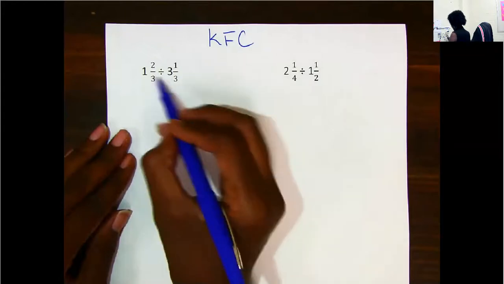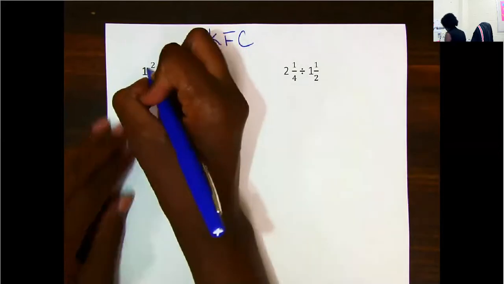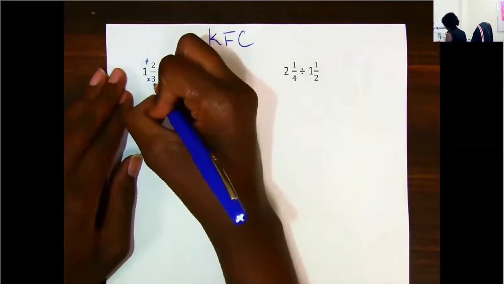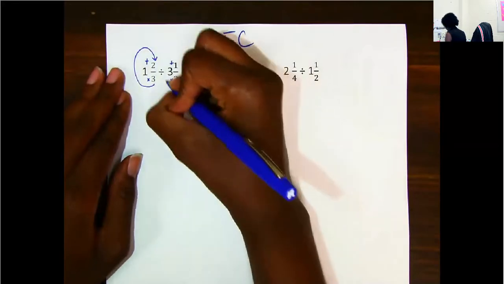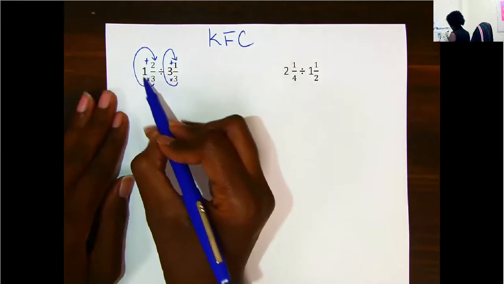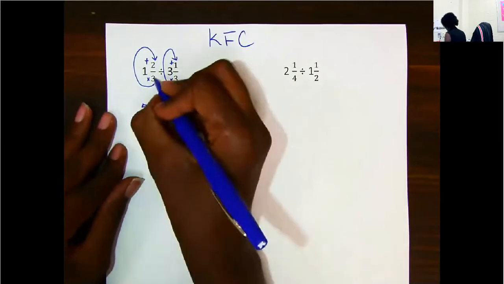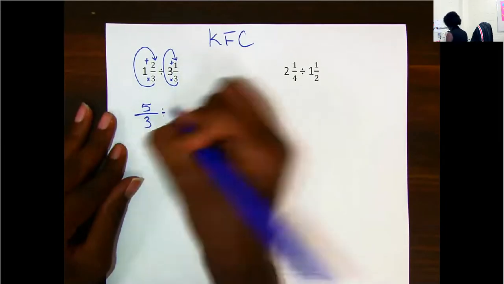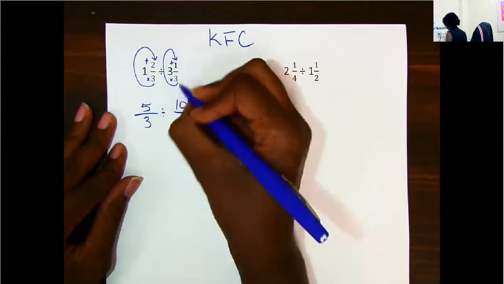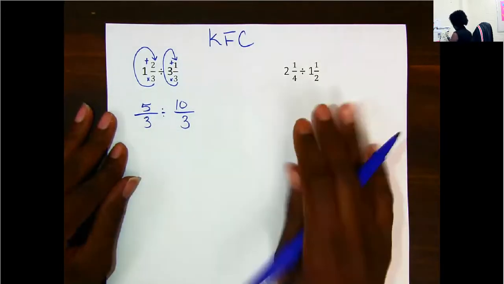Okay, so starting with this one. First of all, I cannot have mixed numbers. I have to change them to improper fractions. So I'm going to put my T and my X so I can use my Texas two-step to change them to improper fractions. Remember, I start at the bottom. 3 times 1 is 3, plus 2 is 5. Keep the denominator. 3 times 3 is 9, plus 1 is 10. Also keep the denominator. All right, ladies and gentlemen, we have 2 improper fractions now.